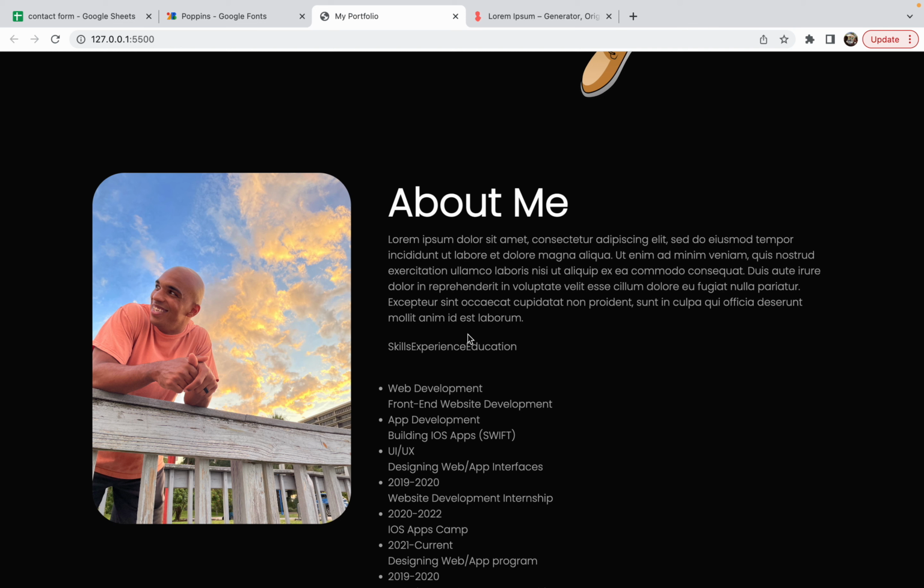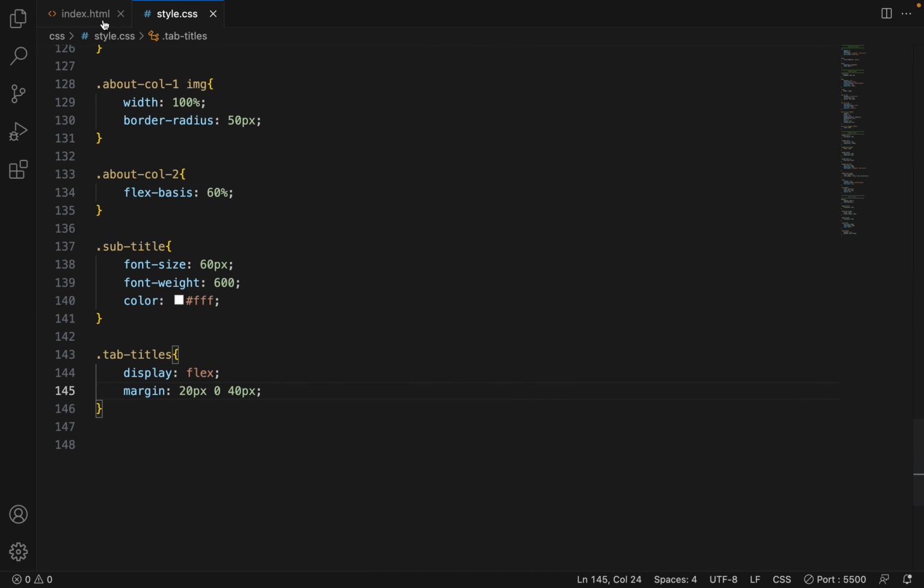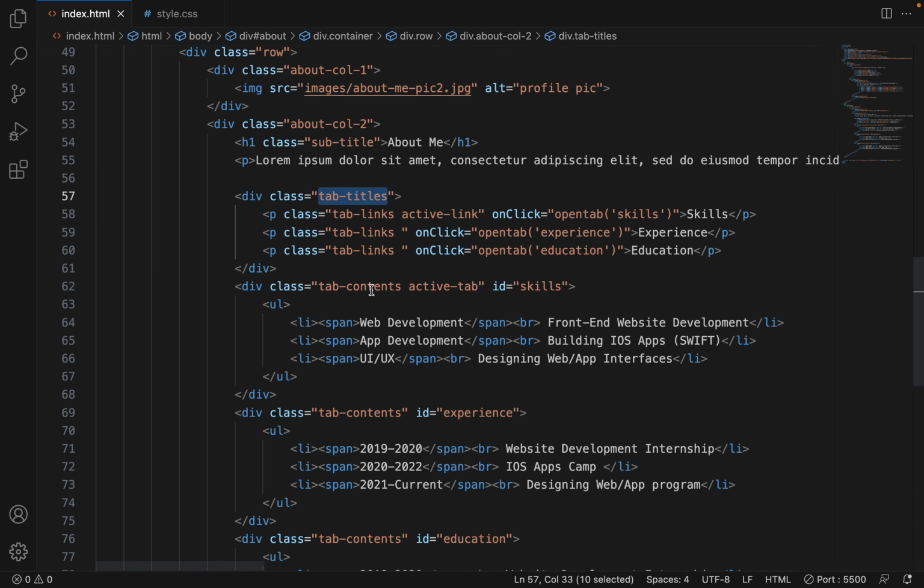So we got space at the top, space at the bottom. Okay. So now here are all of our tab links. So now we're going to focus on our tab links.